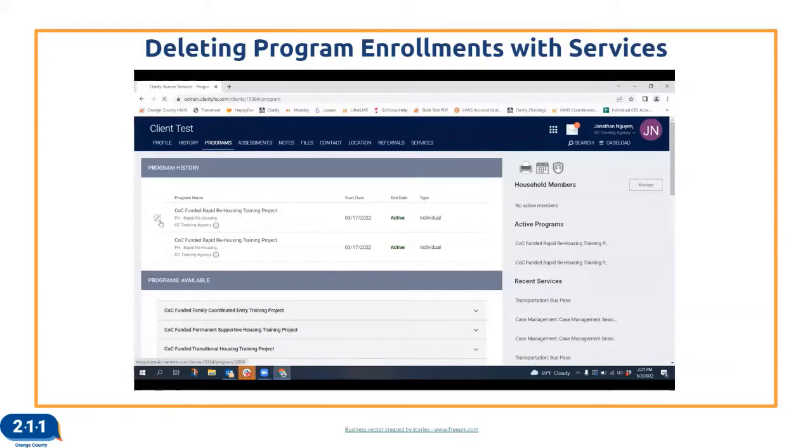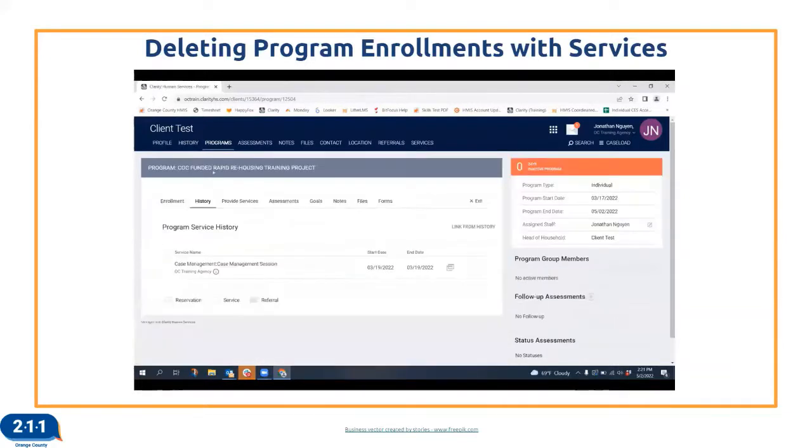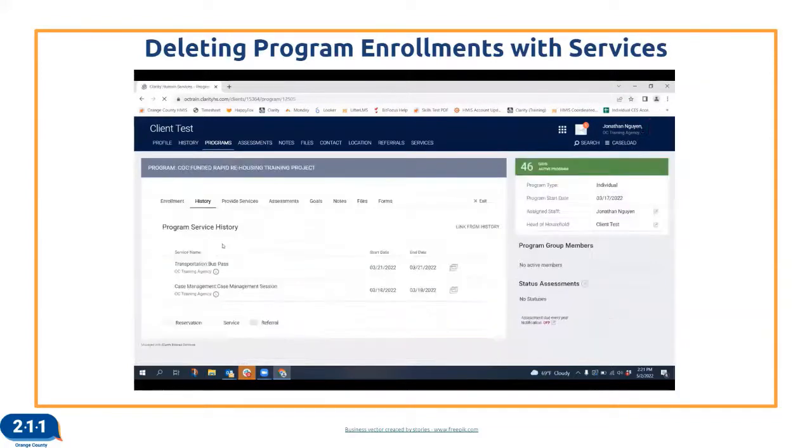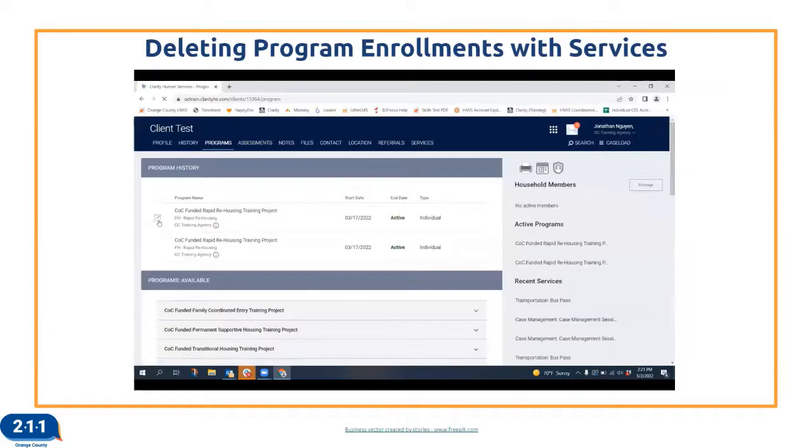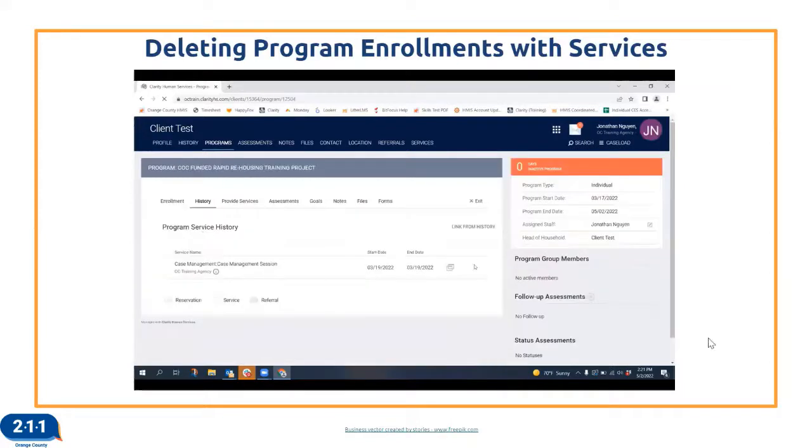So just clicking through both, you can see it looks like one enrollment has more services provided, so you want to delete the other one. So looking here, you would want to delete this associated service.